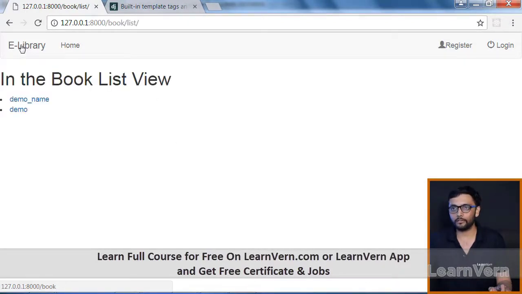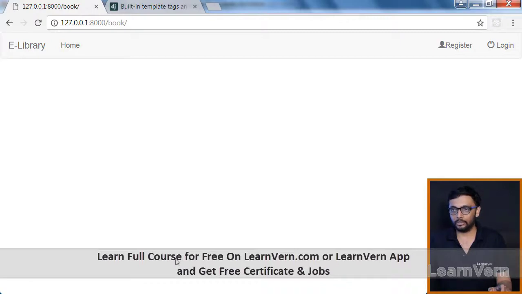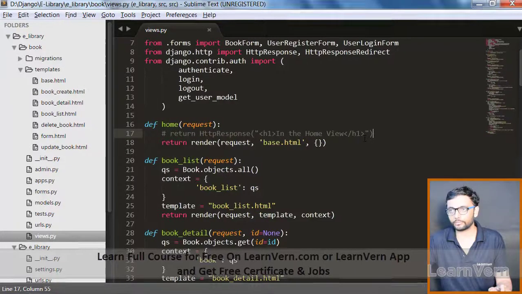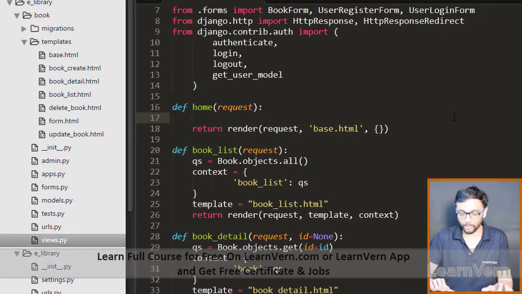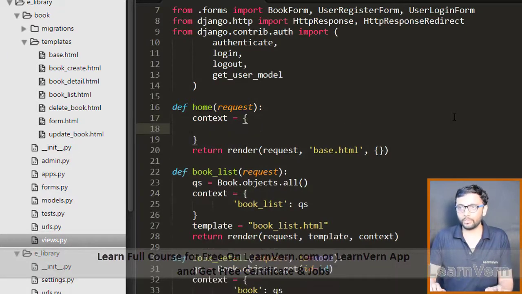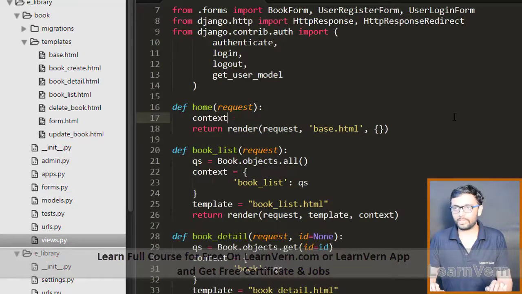We have our home view, and we'll see. Okay, here is our home view. We'll pass some context over here to render that context in the HTML page.